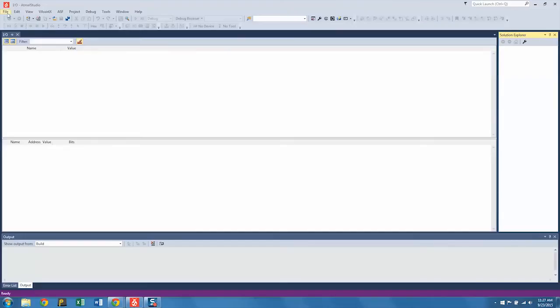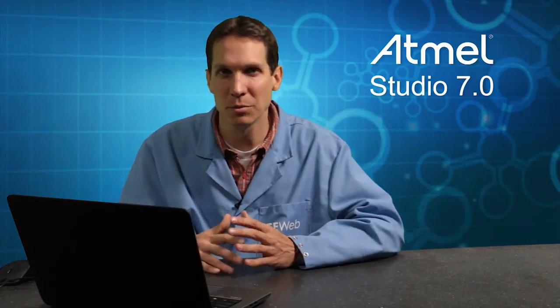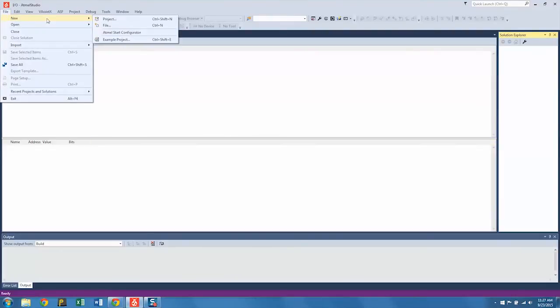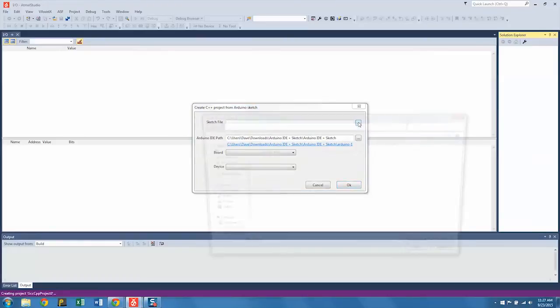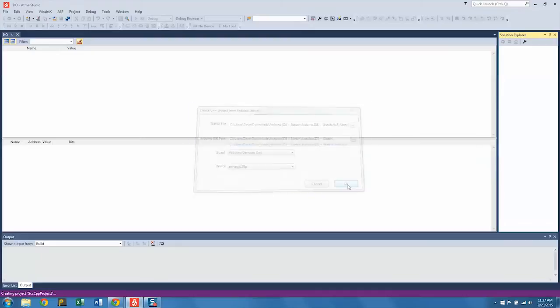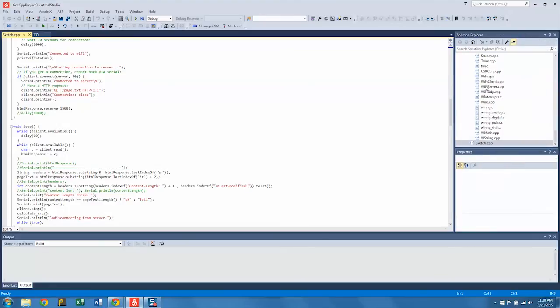If I were to open up the project here, I can actually create a project from an Arduino sketch. Arduinos are so popular right now because they're so incredibly simple to use that a lot of people are doing their very first prototypes and very first revisions on an Arduino. Here's an example of how easy it is to import an Arduino sketch: you just go new project, select create project, and then from Arduino sketch, make sure that you have an Arduino IDE path, the sketch file, and then choose your board or device. It will then create the project, giving you full access to the low-level functionality, like power modes, IRQ configuration, and debugging with breakpoints on hardware.